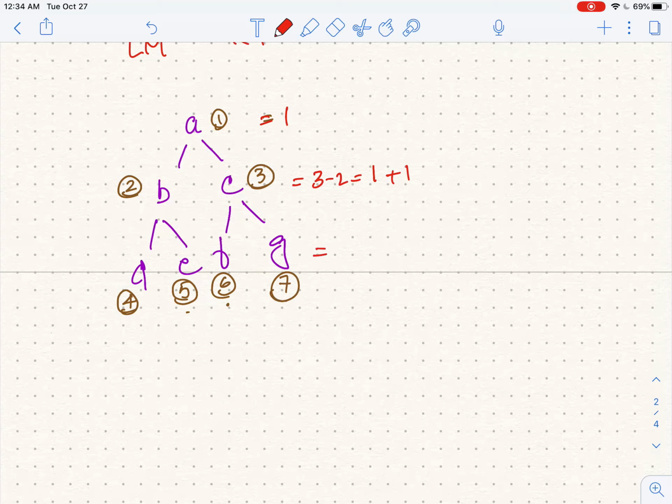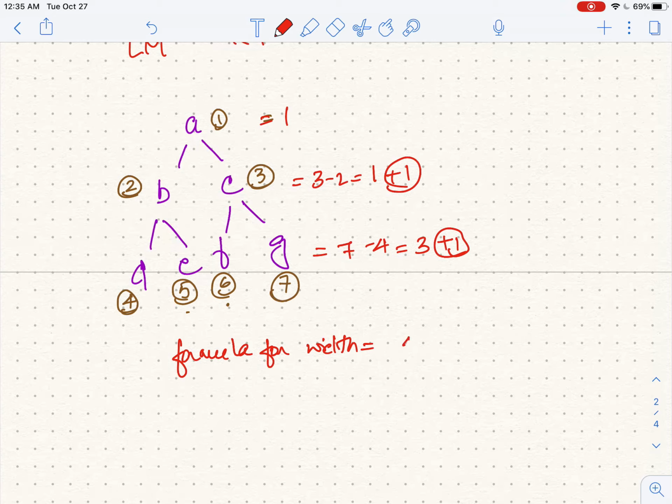So let's add 1 to this. Here, will the addition of 1 be sufficient? Let's look at that, right? 7 minus 4 is equal to 3, but the width is actually 4, so you still have to add 1, meaning the formula for width is equal to rightmost index minus leftmost index plus 1.